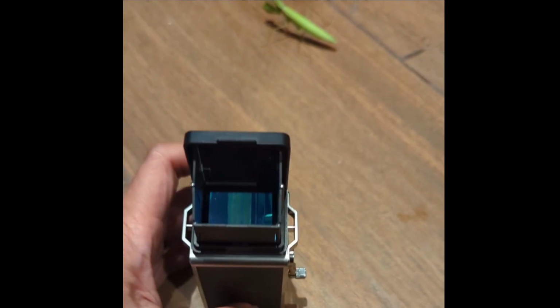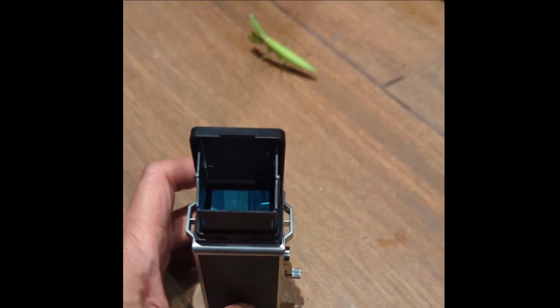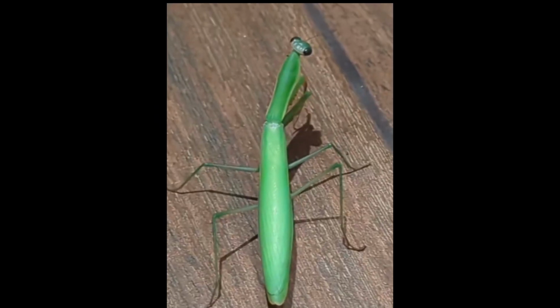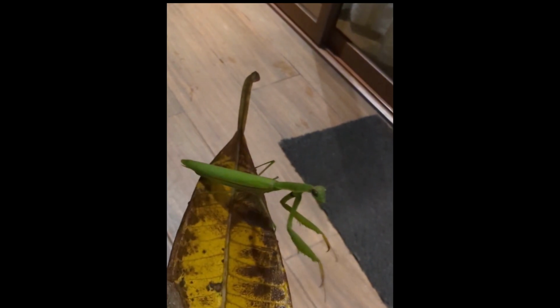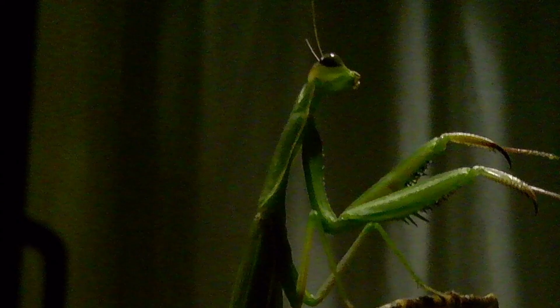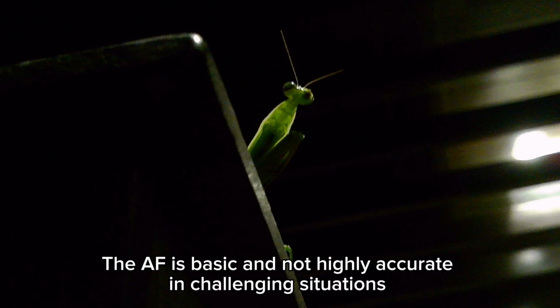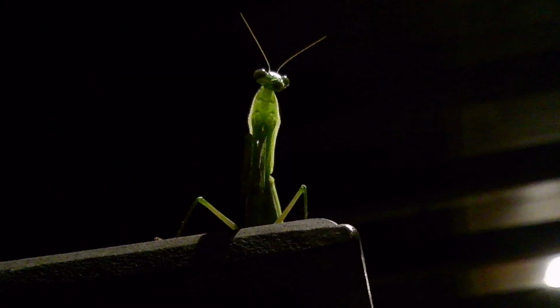And finally, this camera has one other trick up its sleeve, and that is autofocus. As I mentioned in my other video, not many toy cameras have autofocus. And with that autofocus, it also focuses amazingly close. And although I had to shoot this bug many times, I was genuinely and pleasantly surprised at the images I got out of this little toy camera.